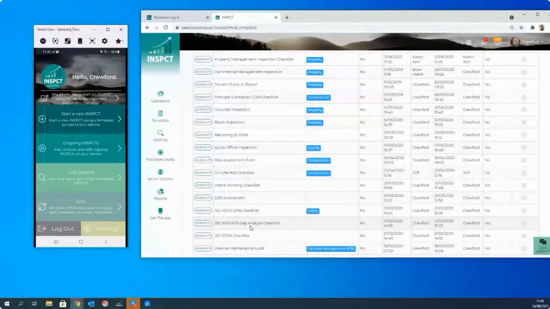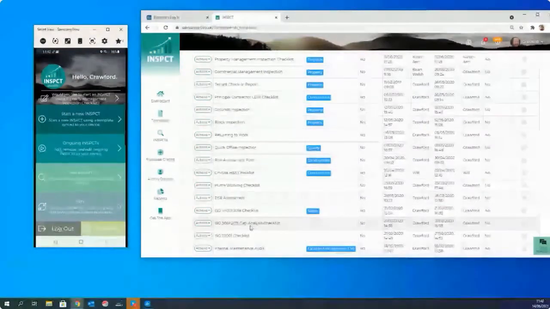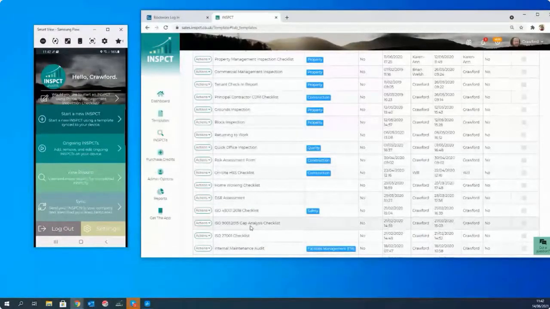So the application essentially comes to you with a suite of templates which you can choose to use if you like, or the ability for you to be able to create a question set in its entirety from scratch. So that could be just very simple yes/no questions. It can be scoring question responses. So 1 to 5, 1 to 10, good, bad, very good, so on and so forth. You can create any of those types of questions inside Inspect itself.